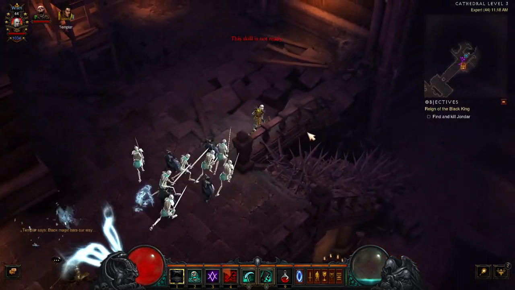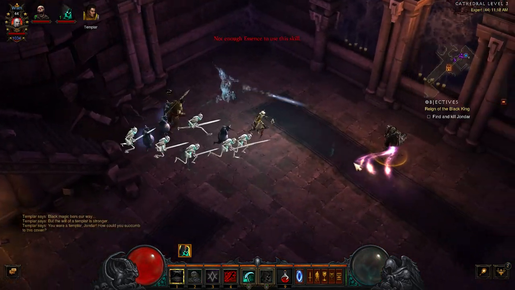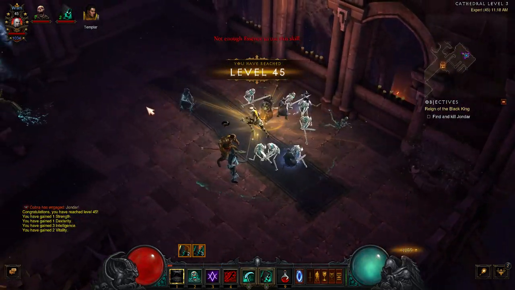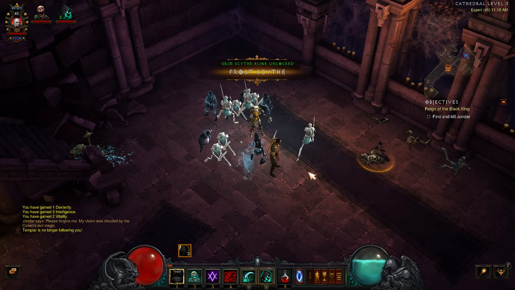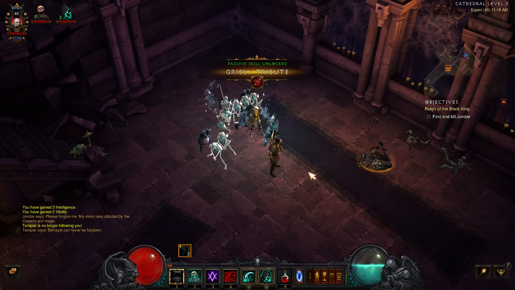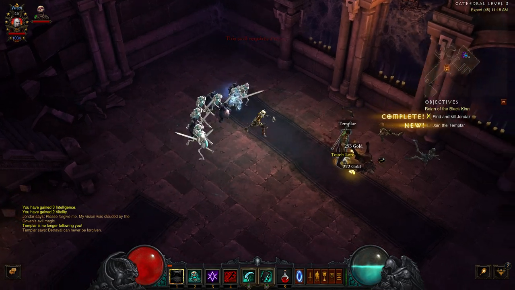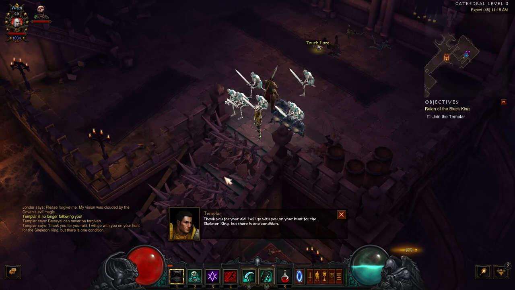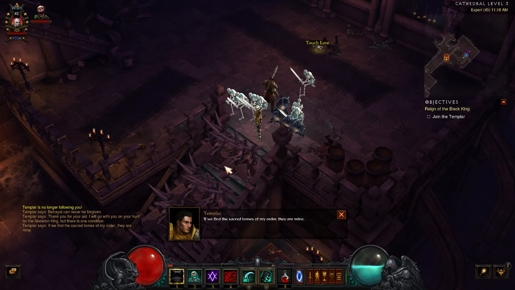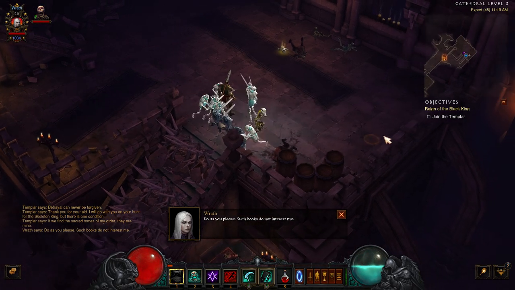Black magic bars our way, but the will of a Templar is stronger. You were a Templar, Jondar. How could you succumb to this? Please forgive me. My vision is clouded by the Templar's evil magic. Betrayal can never be forgiven. Thank you for your aid. I will go with you on your hunt for the skeleton. Oh, thank you. There is one condition. If we find the sacred tomes of my order, they are mine. Okay. Do as you please. You can have them, buddy. Do not interest me. I don't like to read.